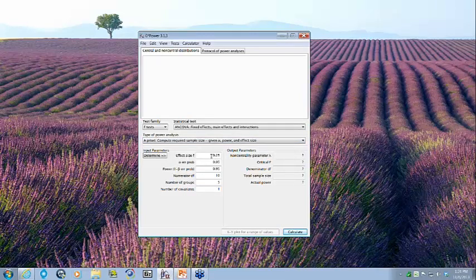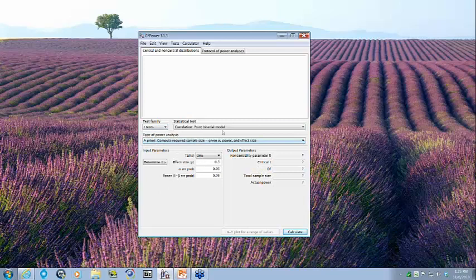And then in here, we're going to put in our effect sizes, our alpha, our power, and any other things we might need for the test. And then we can just hit calculate. So I'm going to go ahead and start with a t-test. Okay, we'll just do a simple independent samples t-test. So I go over here and I click on t-test.